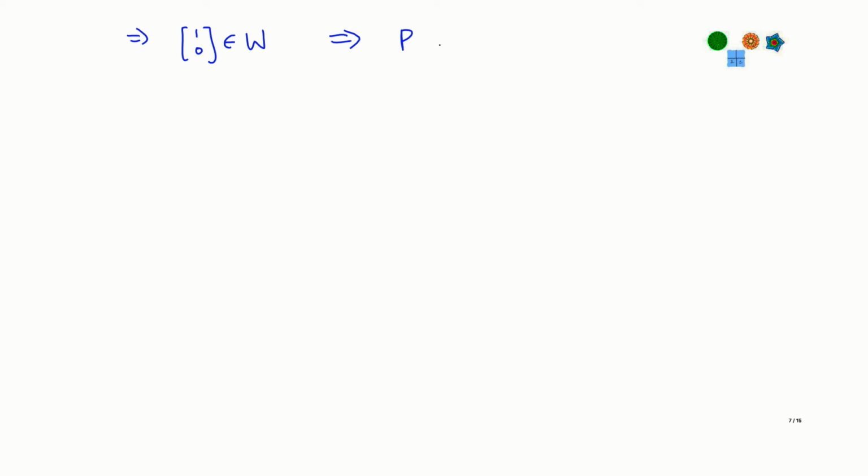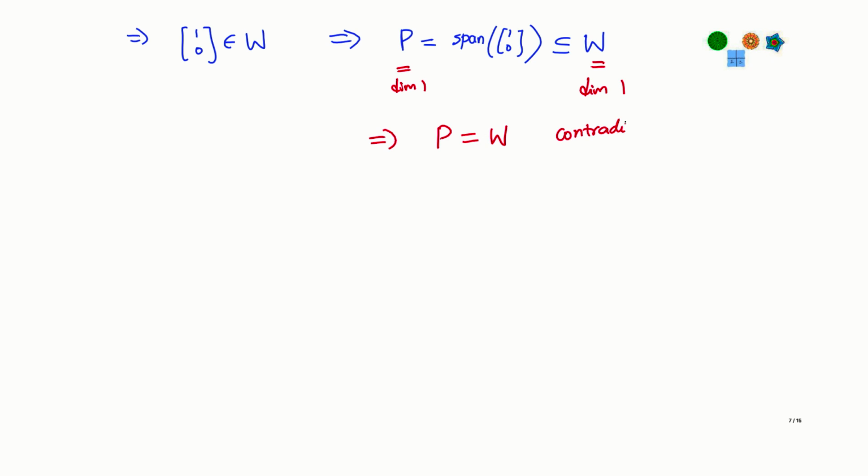Okay, but observe, what does that mean? The span of (1, 0) is exactly P, right. P is the span of (1, 0). Okay, so if (1, 0) is in W, then the span of (1, 0) is a subset of W, right. So, I conclude that P must in fact be a subspace of W, but that is not quite possible because this guy is also one dimensional and this guy is also one dimensional. Okay. So, both are one dimensional and if one of them is a subspace of the other, then the only possibility is that they are equal. Okay, but recall that is a contradiction because we started out under the assumption that P and W are not equal to each other. Okay.